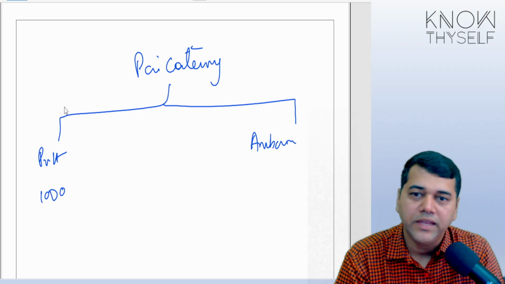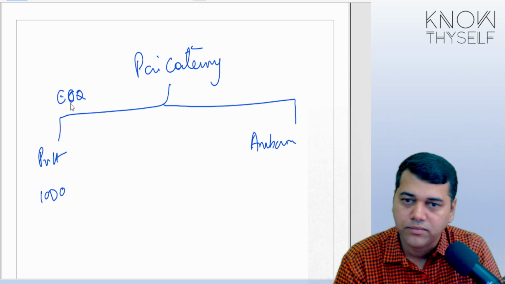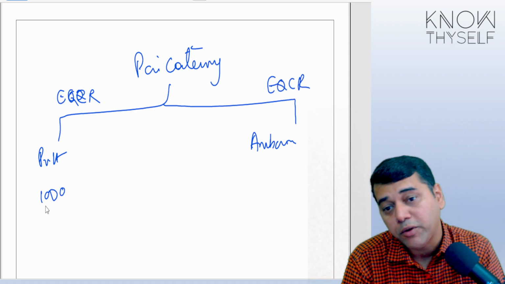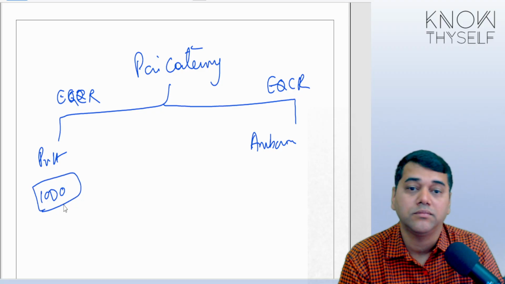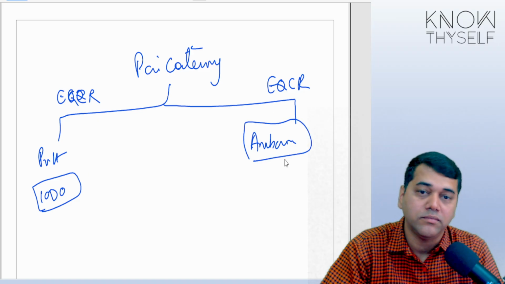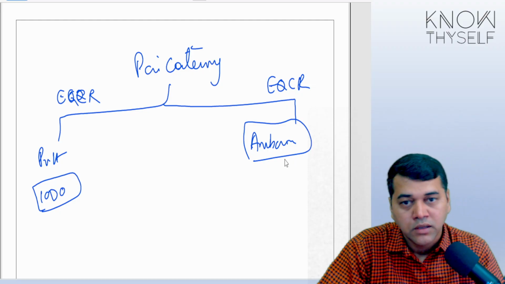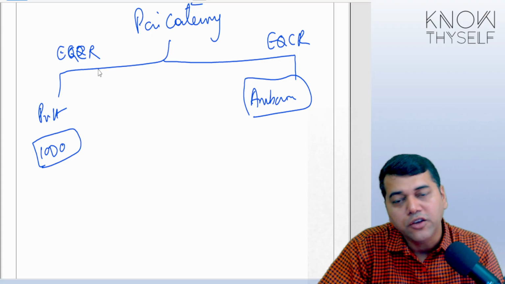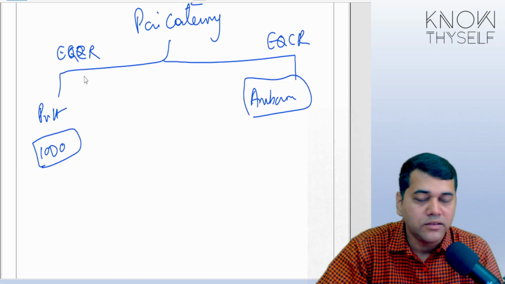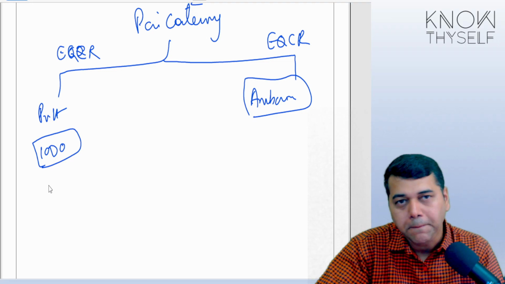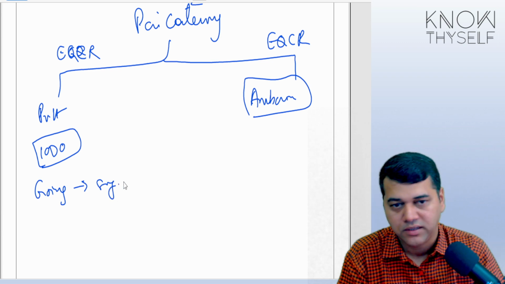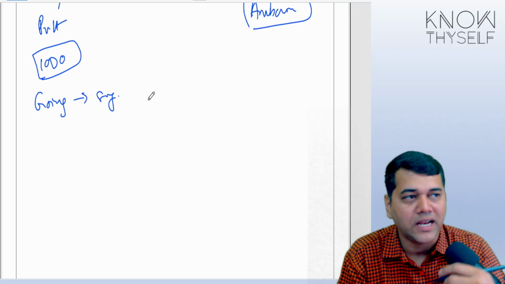Now, the EQCR has to be appointed in both cases. Why have you appointed an EQCR in the private function? Because it's very big. If it was small, you may not have done an EQCR. Why have you appointed an EQCR in the public one? Because it is mandatory. It is public. I hope you're clear. Now, what does the EQCR reviewer have to do? If it's a private company, since so many public are not involved, he can pick certain things, like for example going concern. Is it a significant judgment? Yes. Then he can simply verify the documentation and ask questions.